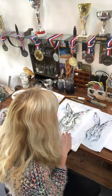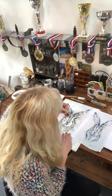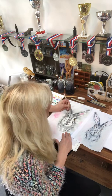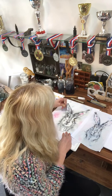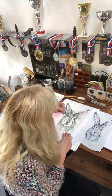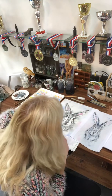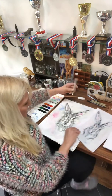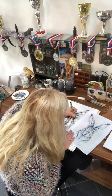Right then, so what about a little bit of spatter on this one? To be different, don't want it the same, do we? Don't have to be the same. Need a light bit here. Right, so that's the scratching. Back to the pen work, a little bit more detail, and then I think we're going to spatter a little bit on him, get some colours on there.